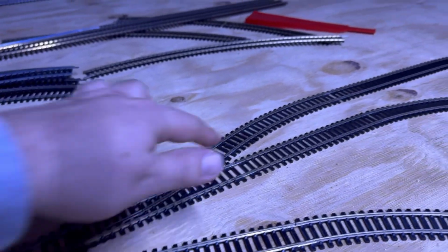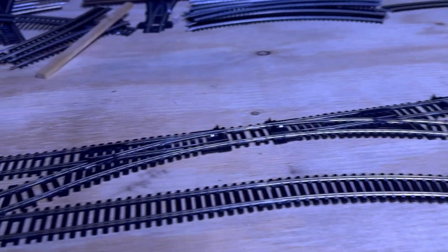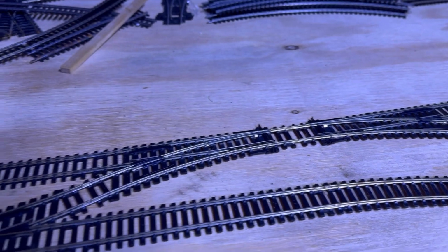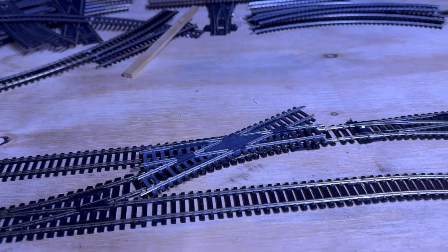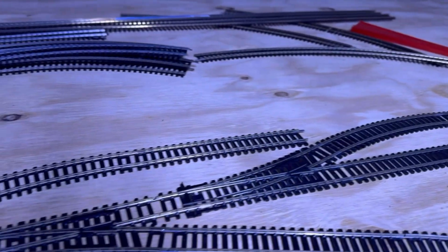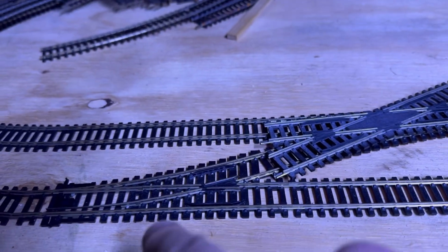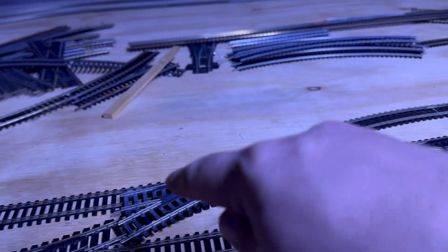So I'm still thinking of basically including this point work here so that I can get second radius into the larger station. But what I'm thinking of doing is removing this point here and adding this diamond crossing, and then basically swapping that point to there, so that way they can still go through as such, because that train will be able to go there, and this will be able to go into the second radius perfectly fine.